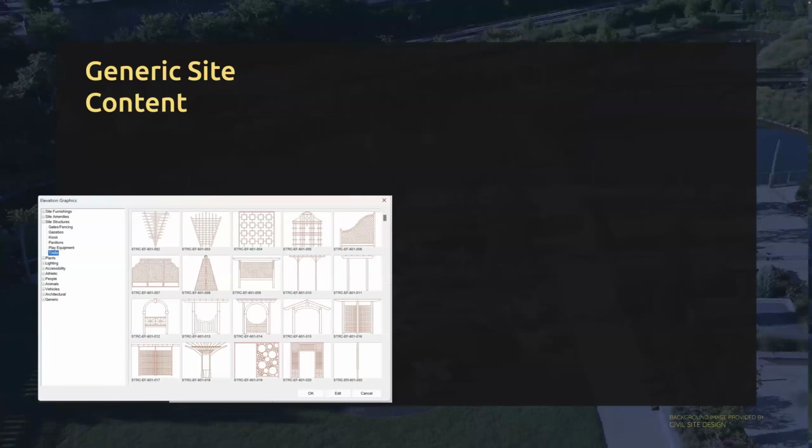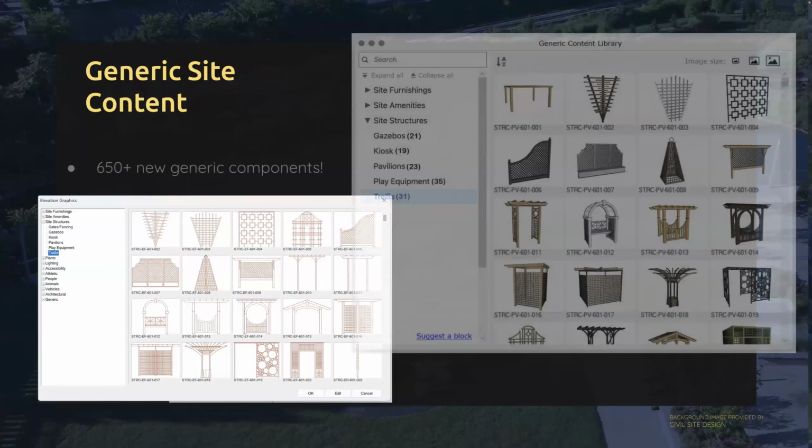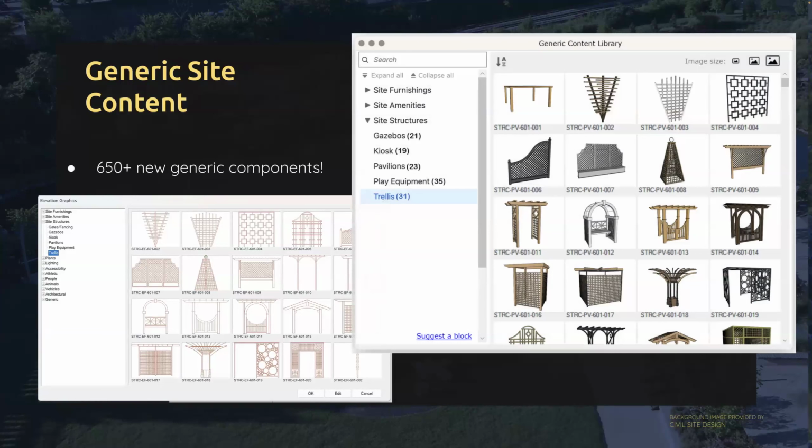And then on the generic site content, we've done a big push. If anybody's using our elevation blocks in the system, any of the elevation graphics, or even the plan graphics for these types of things, we are porting all of those into 3D. So I'm going to show you how it currently works and what will be available to people in the near future.